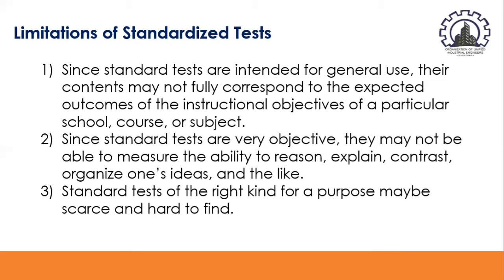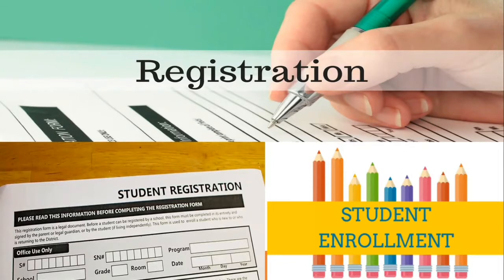And second, since standardized tests are very objective, they may not be able to measure the ability to reason, explain, contrast, organize one's ideas, and the like, because this is a standardized test, meaning you are not able to express more of your opinion since this is not an essay type of test. Okay, so number three, standardized tests of the right kind for a purpose may be scarce and hard to find, which is actually true. And another method of data collection is what we call the registration method.